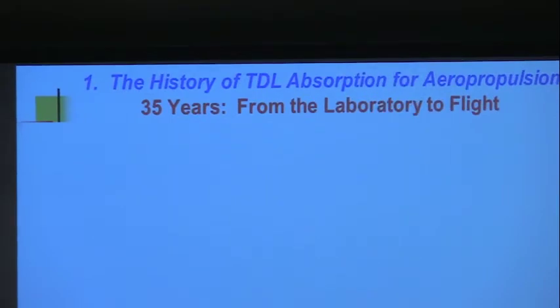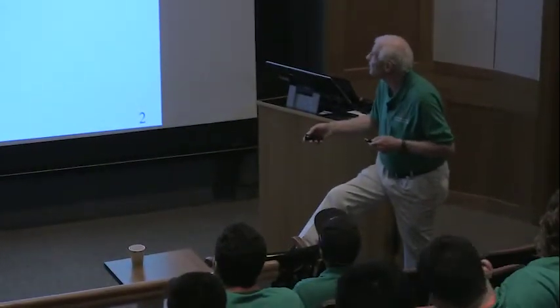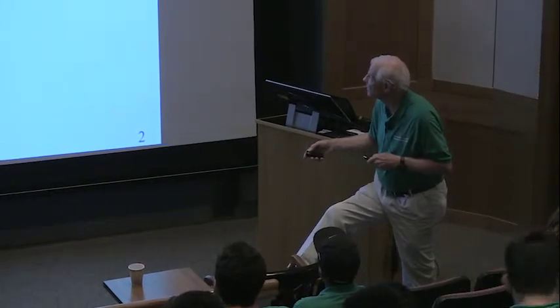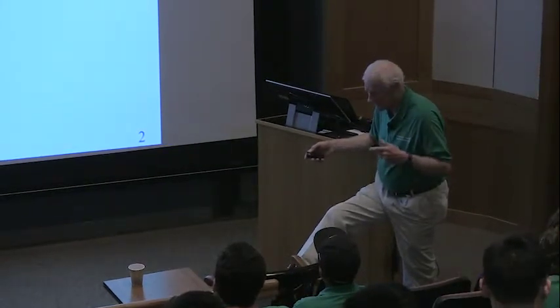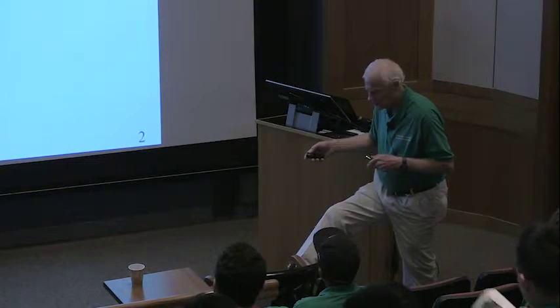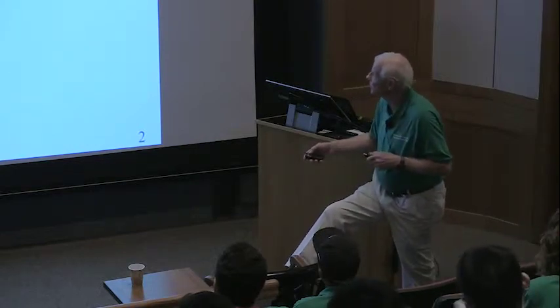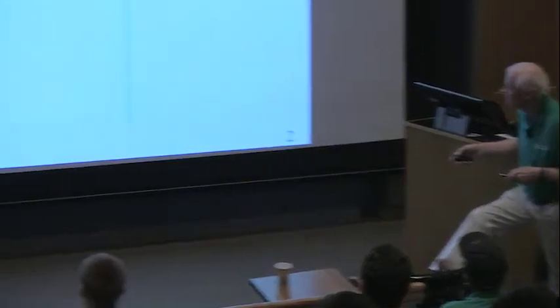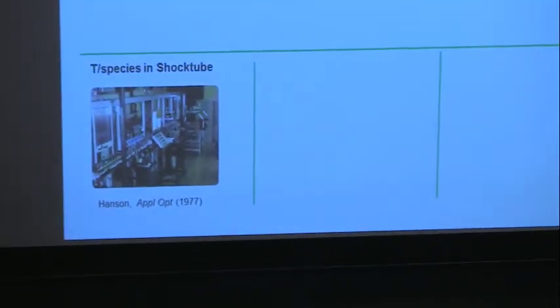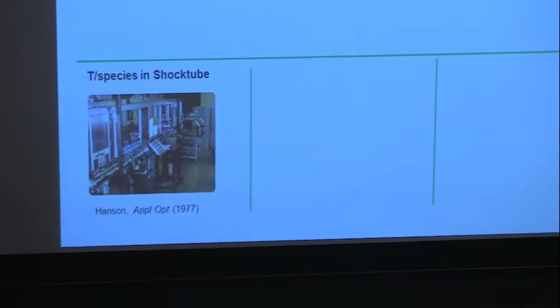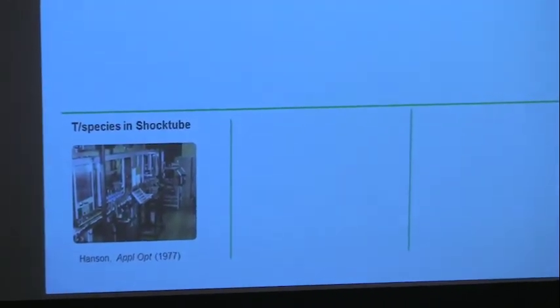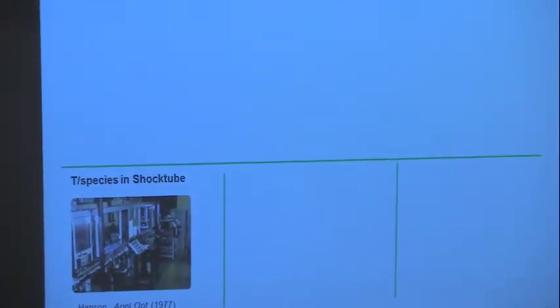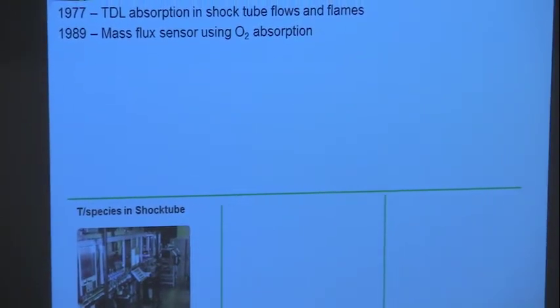Okay, I've been working on diode lasers a long time. I was supported by the Air Force, and the monitor retired, and we did a tribute to him. One of the elements was to point out that over 35 years, we'd gone from an initial idea all the way to a flight experiment that he could take some credit for. So it was around about 40 years ago that I started doing this diode laser absorption in shock tubes, flows, flames. My first paper was probably around 1977 or so. These are just highlights I'm going to give you.